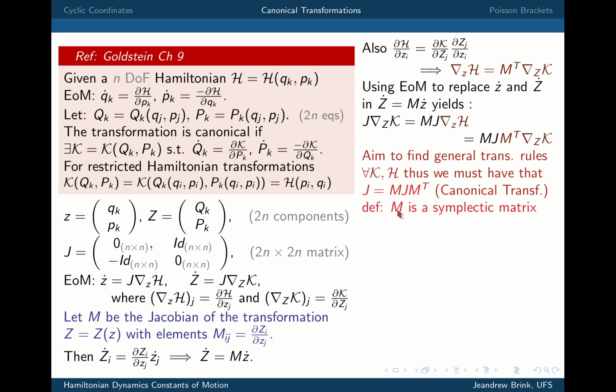And it's basically the definition of M. If you have a matrix that obeys this thing, it's known as a symplectic matrix. Okay. So now we have a canonical transformation, and what you can rightly say is, well, it's great, we have a mathematical definition, but it's not useful. How do you find M?